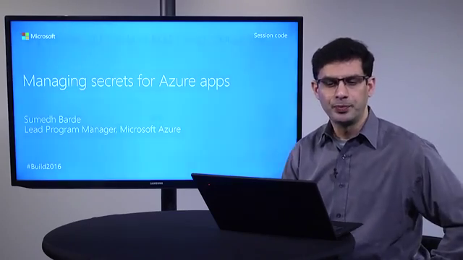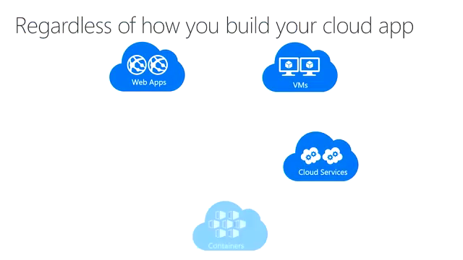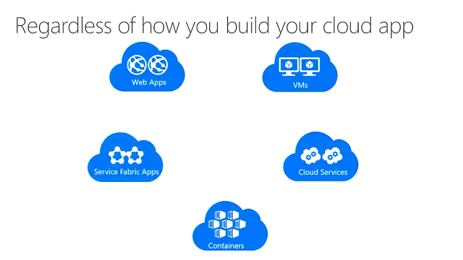So let's get started. These days, there is a variety of ways in which you can build applications in the cloud. You can deploy VMs, you can deploy containers. There are platform as a service containers on Azure called web apps, logic apps, mobile apps, cloud services, and these days something called service fabric apps, which helps you build distributed applications very easily.